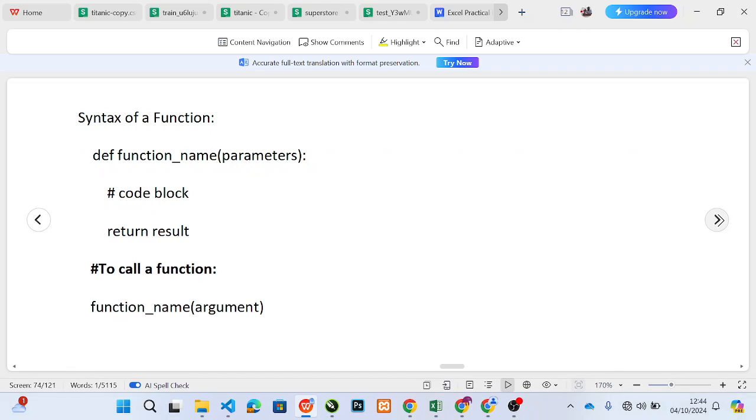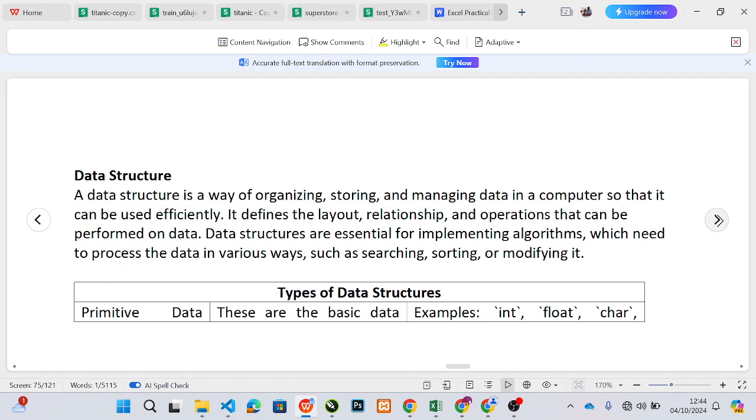This is the syntax of a function. Whatever you put here is called a parameter, but when you are calling the function, the name of the function is what you use, and then the values for those variables that are parameters become the argument.